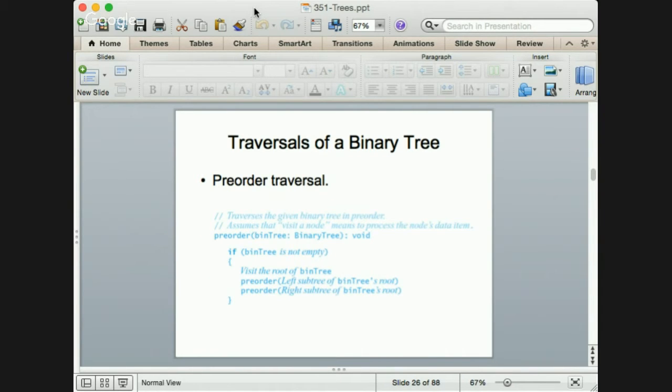Okay, so I'm not going to work out the algorithms, but I just put the pseudocode here to reinforce the recursive nature of these calls. At this stage of the game, I don't think I need to point out that pre-order calls pre-order, and you understand what's happening. So you can see the root is first visited, and then two pre-order calls, left, right.